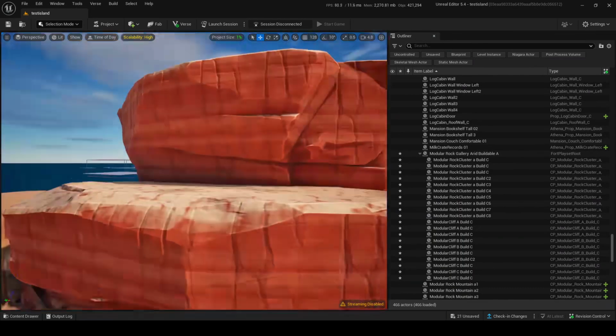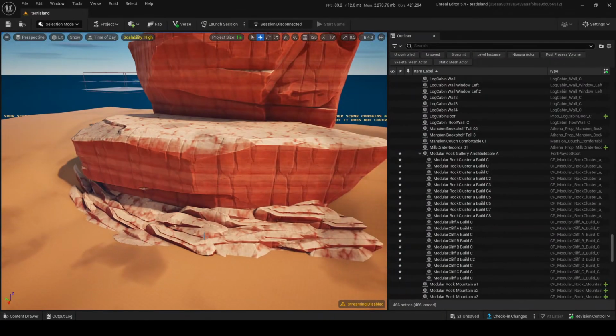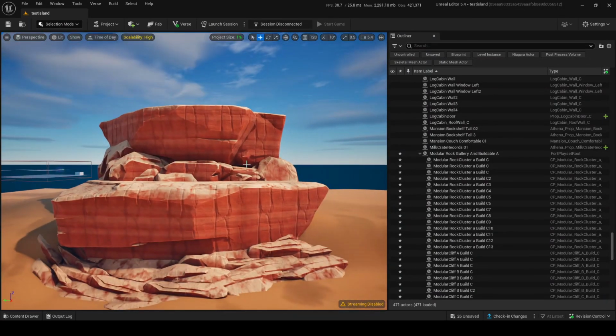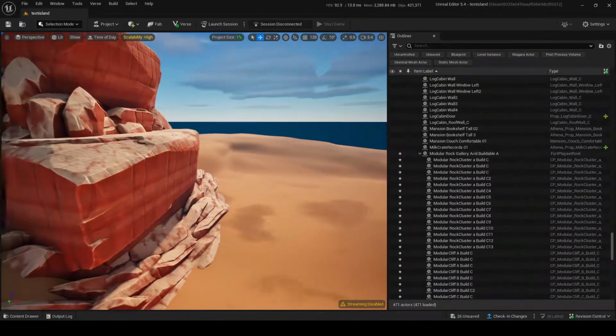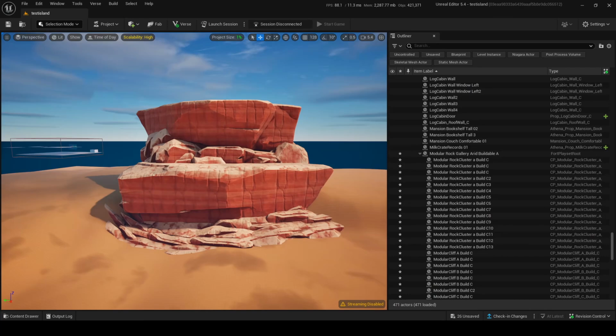Another thing is you should do the exact same thing you've done here up on this ledge. So we'll do that right now. And boom, there we go. There's the second layer on the second little shelf or whatever. I'm going to call it a shelf. It kind of looks like a shelf.